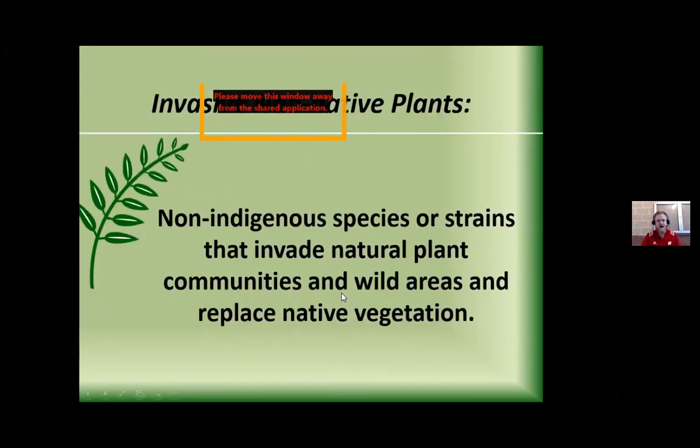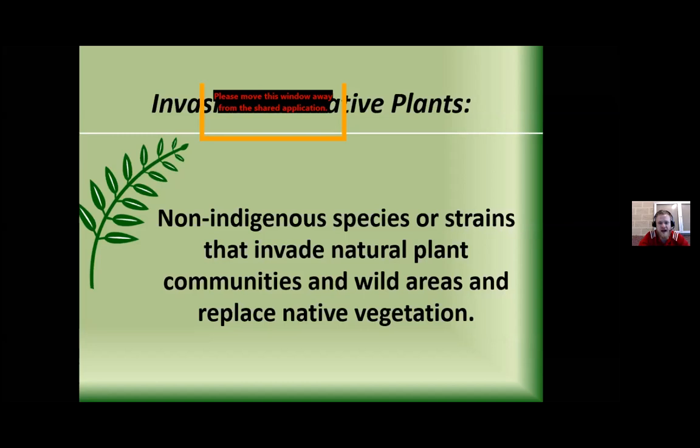Okay, so now that ends our walk through the tree identification through the tree keys. The next part of our talk is going into some of the invasive plants that you might find in your woodlands. An important thing to start out with here, since it can be a contentious issue, is that I just want to put the definition out there. Everything is kind of operating in gray out there.